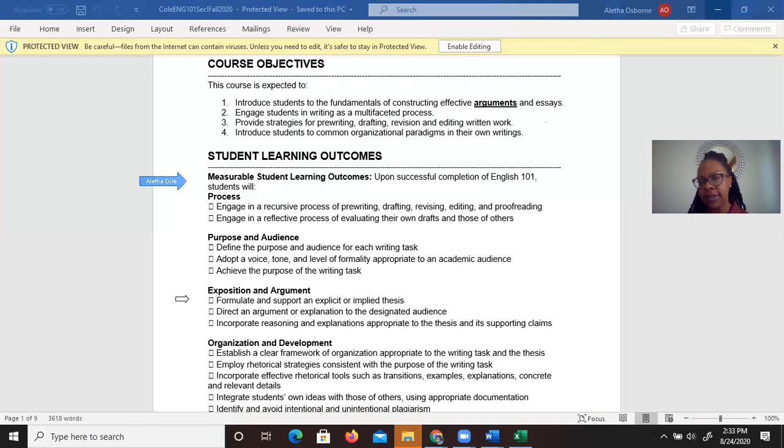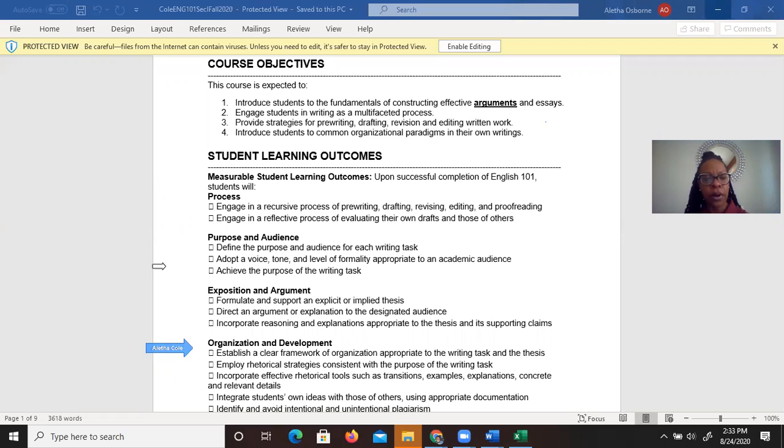So exposition deals with your development of ideas, your discussion of evidence, right? So upon successful completion of this course, students should be able to formulate and support a thesis, direct argument or explanation to a designated audience, and incorporate reasoning, explanation, and other rhetorical strategies to support that thesis.